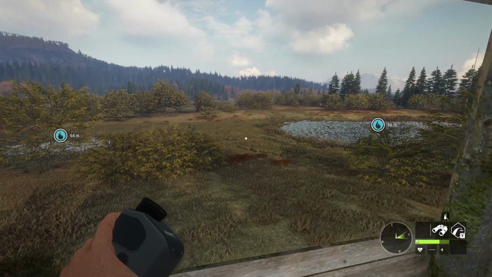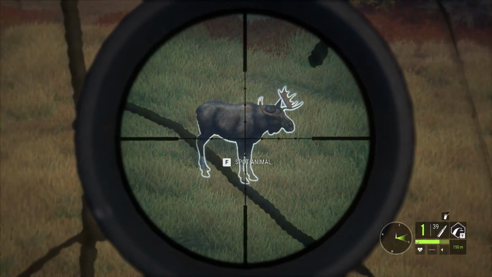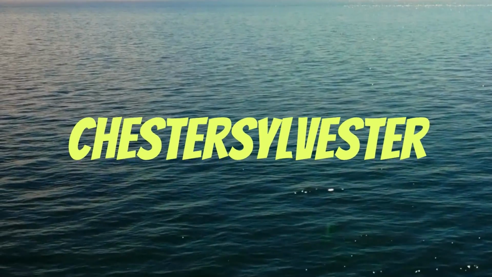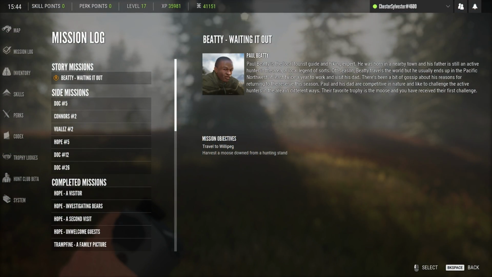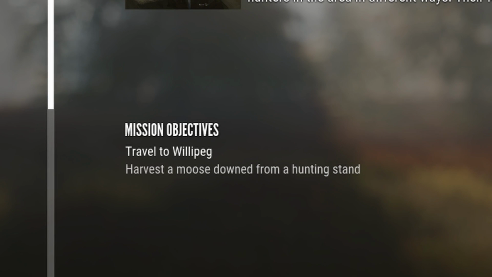Today I'll be kicking off the Paul Beatty missions while hunting in Willipeg. This will be my first mission from Paul Beatty. He wants me to travel to Willipeg and harvest a moose down from a hunting stand.